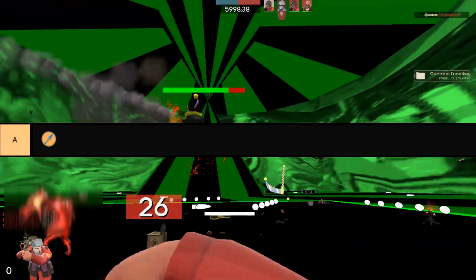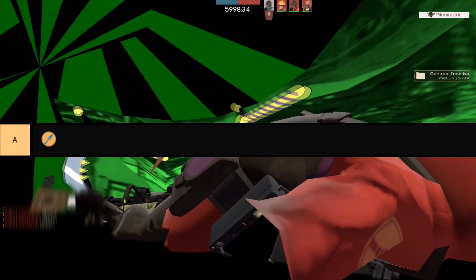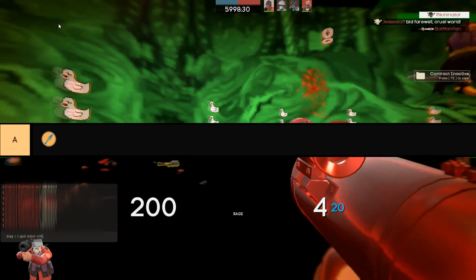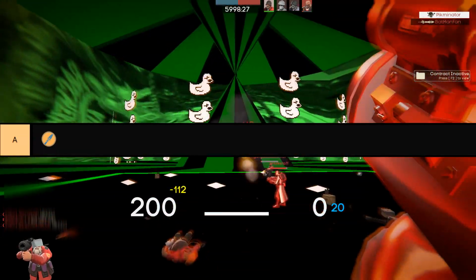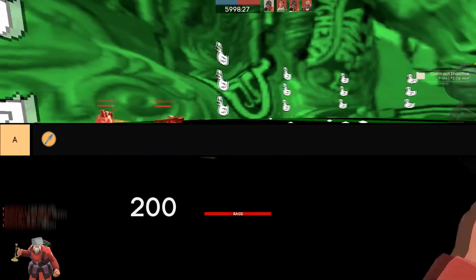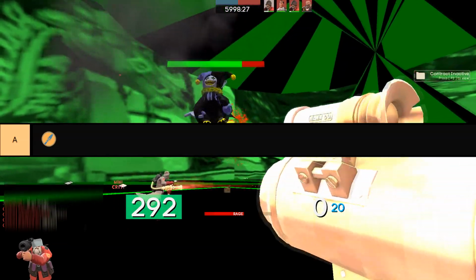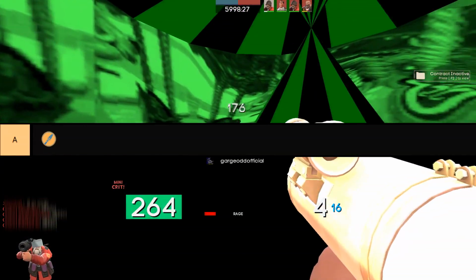And then you can do 140 damage at max. And if that's not good enough for you, you can have the Buff Banner, which gives you and all your teammates mini-crits for a couple seconds, which can boost your damage up to 170 per rocket. And you can use other rocket launchers like the Cow Mangler. I didn't really test to see if the Cow Mangler's charge shot worked, but if you feel like running out of ammo a lot by spamming your rockets at them, you can use the Cow Mangler.